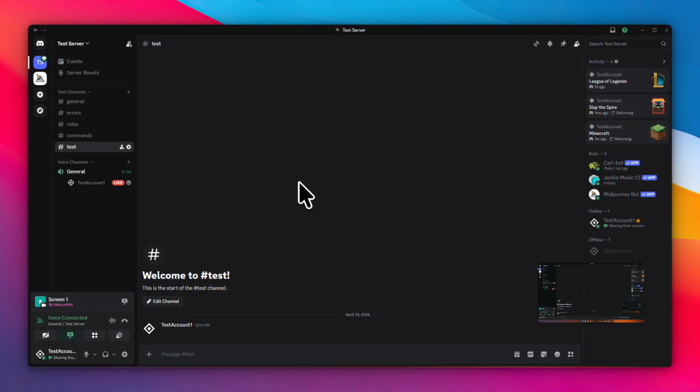Also, the label or exact placement of the option can vary slightly depending on your Discord layout or updates, but it will appear within the same stream controls you just opened. If your viewers still can't hear anything right after you enable it, wait a brief moment for the stream to refresh on their end. And that's it. No complicated settings or long troubleshooting needed.